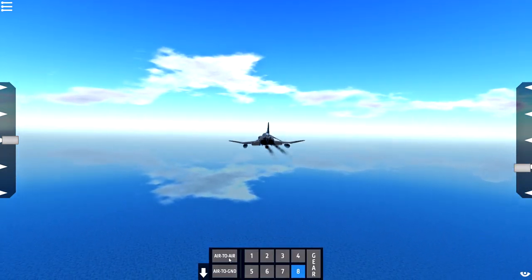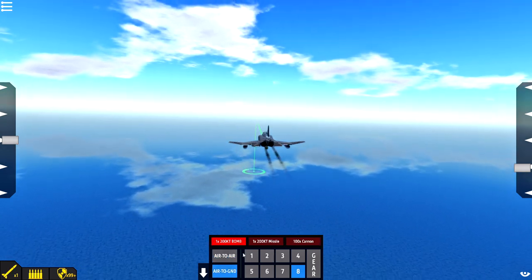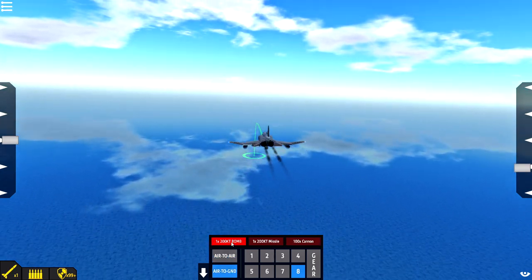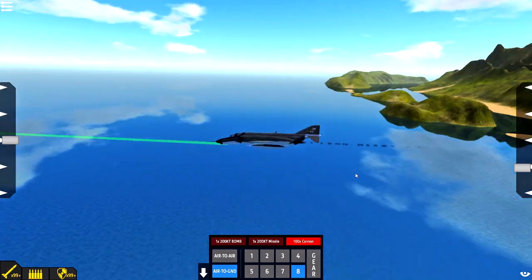We're going to fly in a straight line. It's where we actually have interceptor missiles. We also have four Guardians, and then we've got the 100 kiloton bomb, or the 100 kiloton missile, and then we've got cannons, amazing.